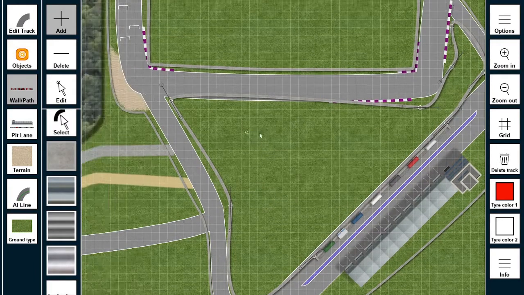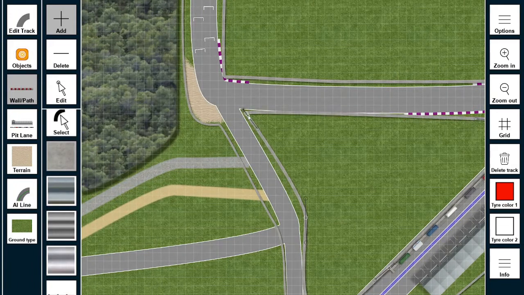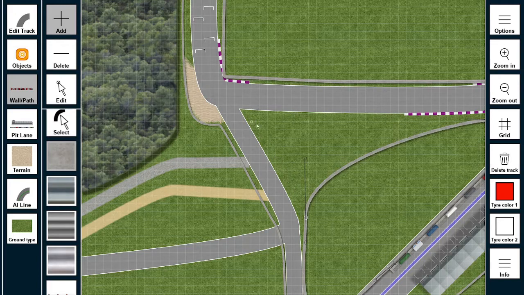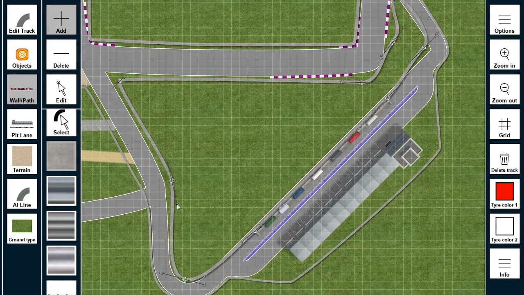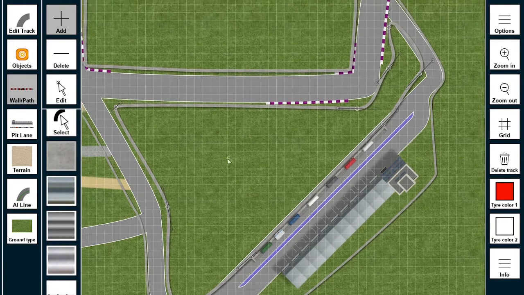Okay, there we go. Sweep it around. This one doesn't need to be super sized because there's no point in cutting here, right? You're coming from this side, you don't want to cut into the pits, and if you're coming from the pits, you don't want to cut into the wrong side of the track, so you can make it simple.